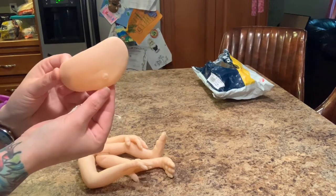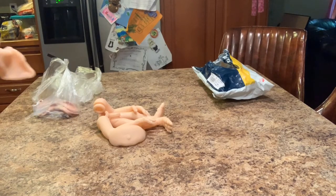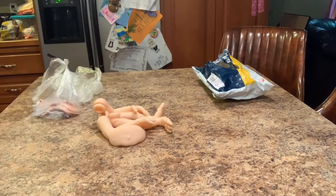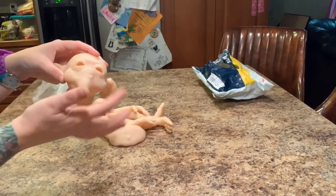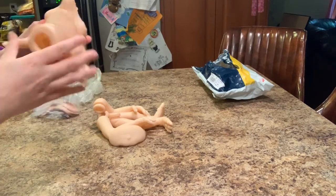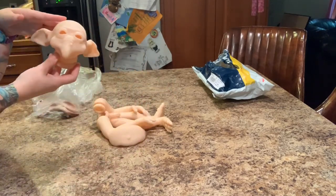That little tiny belly — oh my goodness, it's so cute! Look at how freaking cute these ears are — that is so awesome! I wonder how I'm gonna get the eyes in — probably through the front. It has a smile on its face. When you're doing the eyes you probably want to heat up the vinyl and then pop the eyes in through the front. Some people do that, some don't. Personally for smaller necks I'll cut the back and squish the eye in, but it really depends. I have some really wicked eyes for this baby — I'm gonna paint this baby on camera for you guys, so stay tuned!